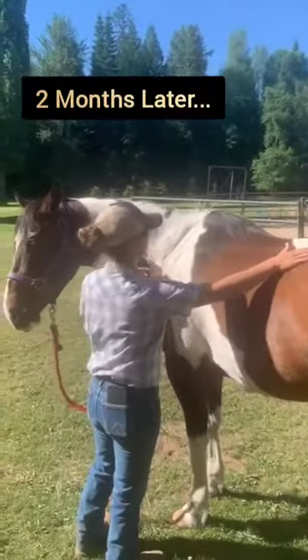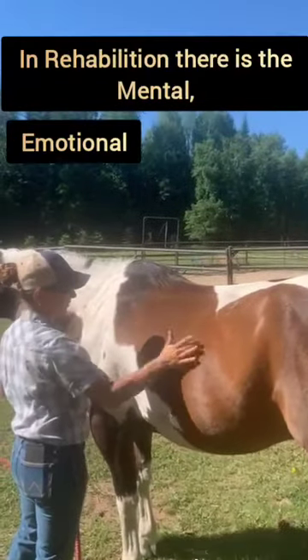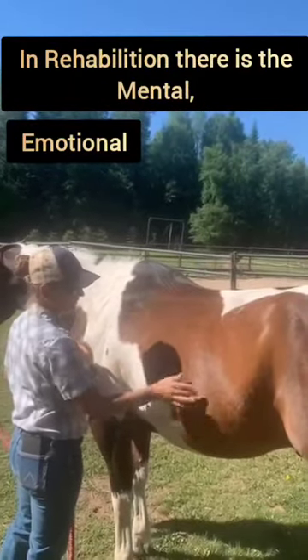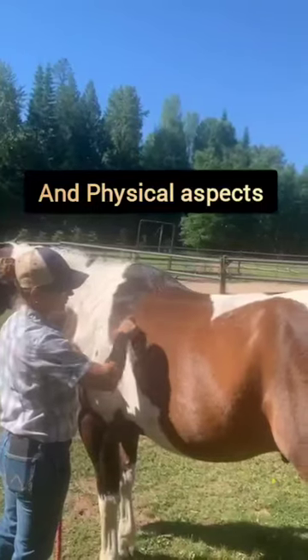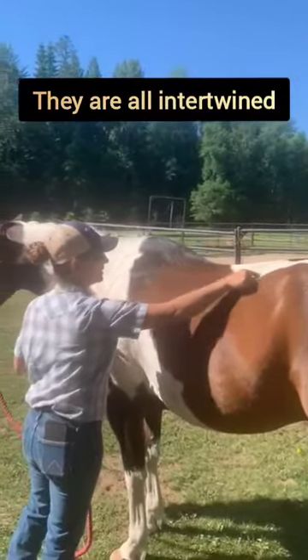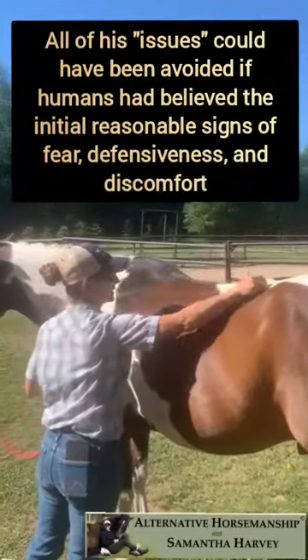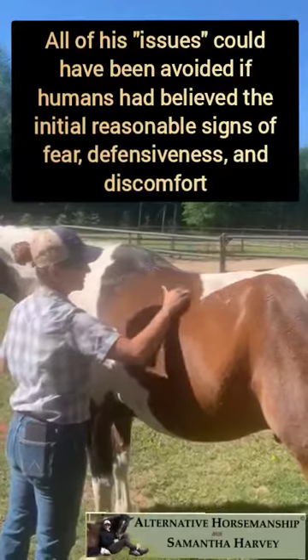No vibrating of the skin, there's no tensing of the muscles — it's the same pressure as last time as I'm working in all these areas. There's actually a softness to where you can see a ripple in the skin as I'm running my finger, all in here. Now I'm going to add more pressure going down his back, and he's good. Are you ready to add? All right.